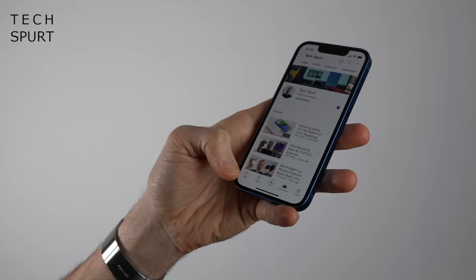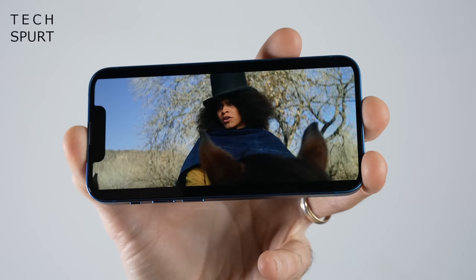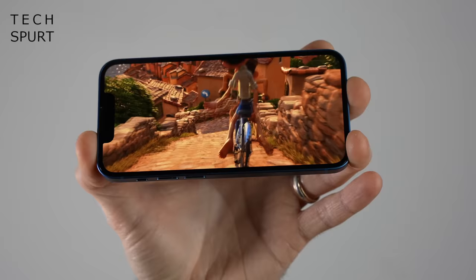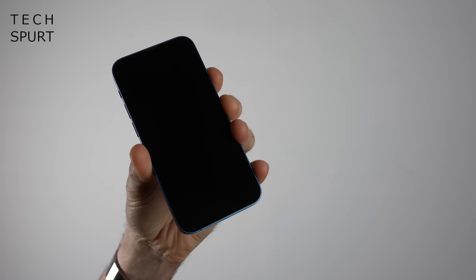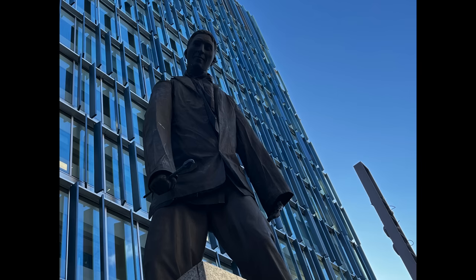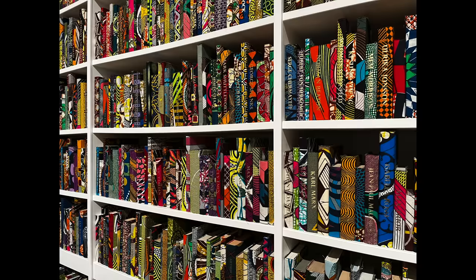The best compact smartphone of 2021 — unfortunately a very rare breed indeed. It would have been the Zenfone except for the poor battery life, which means the iPhone 13 mini pretty much wins it by default. The iPhone 13 mini is my favourite of the new family by far — it's so pleasingly dinky, you can easily use it one-handed, and yet it sports most of the premium specs of its considerably more expensive siblings. That 5.4-inch OLED display is an absolute stunner, it's just a shame about the ridiculous notch. The A15 chipset is properly powerful. The battery life is stunning despite being super dinky. The 12 megapixel primary sensor does a great job of capturing everyday shots, if not quite as dependable as the Pixel 6 in imperfect conditions. The usual iPhone complaints apply — lack of a fingerprint sensor and iOS being restrictive in areas — but overall I liked it a lot more than the enormous Pro Max model.